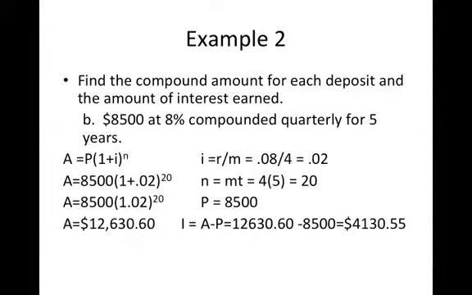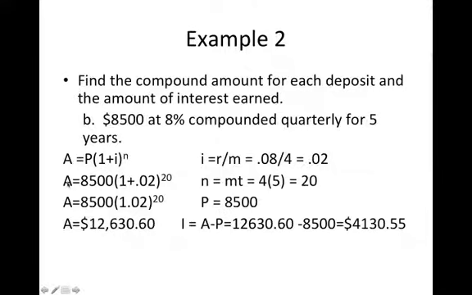All right, same type of problem. The only thing that's changed are the numbers. So our initial amount of principal is $8,500. Okay. I is equal to R over M. So let's see, our annual interest rate is 8%, so 0.08. We are compounding quarterly. So the quarterly here tells us that M is 4. 0.08 divided by 4 is 0.02. N is the number of times the interest is compounded, and so it's going to equal M, the number of times per year, so 4, times T, the number of years, so times 5, and so we get 20. And again, like I said, P is 8,500.